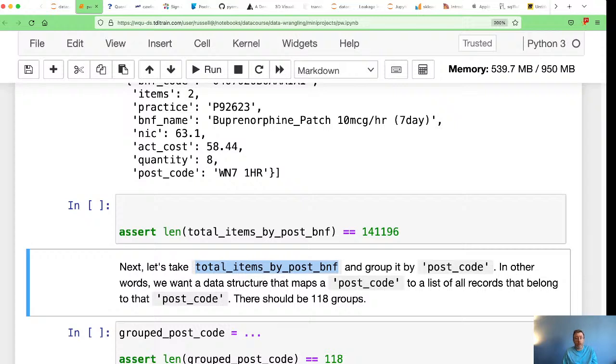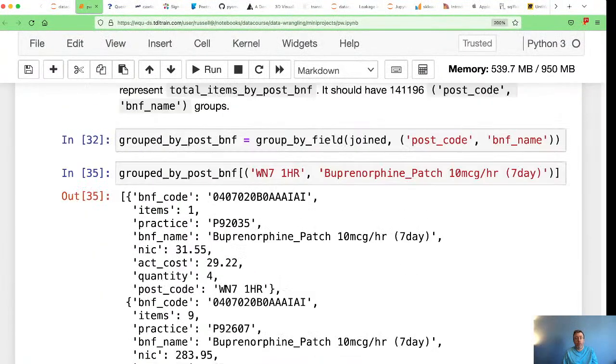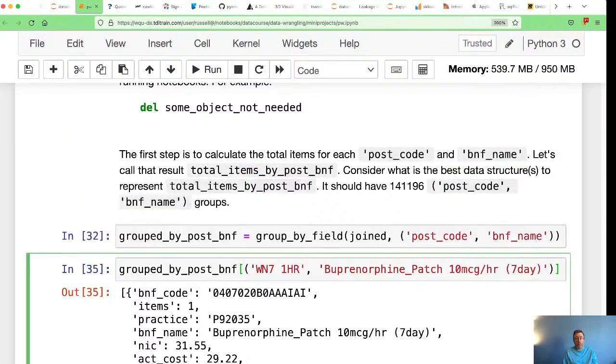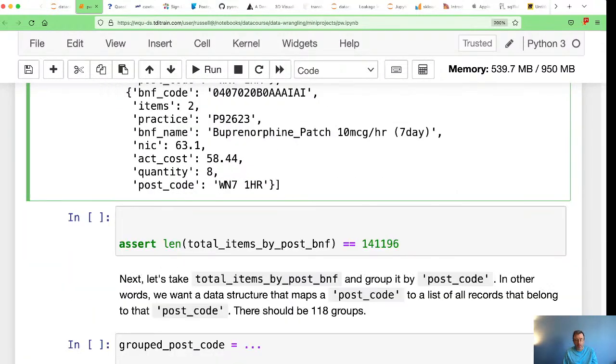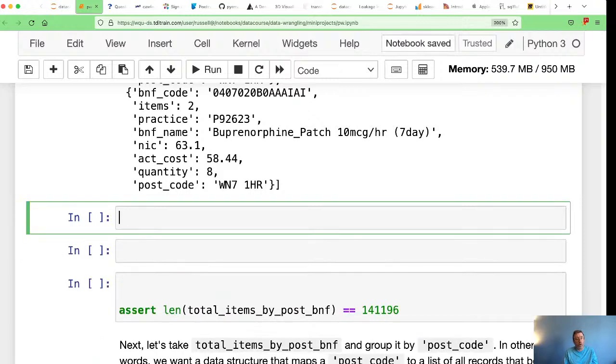Right, so again, this is what I want to do. I want to iterate over a group by post BNF. So I want to create total items by post BNF. So let's create a new cell here. A few ways I could do this. Total items by post BNF. Let's create an empty list.